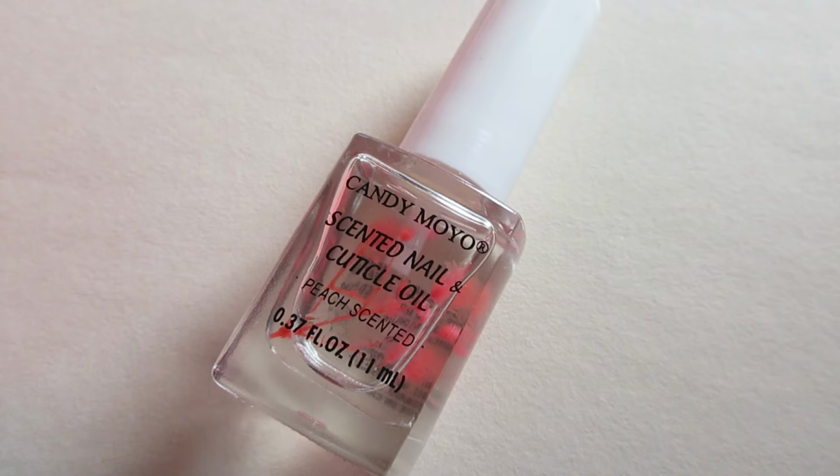I put this on my skin and my nails, my cuticles. I always put the oil all over my hands as well. Slow to absorb, but it is very, very moisturizing. You can feel this layer of moisturizing oil on the skin and cuticles, but there's no oily residue left on the skin after it absorbs.